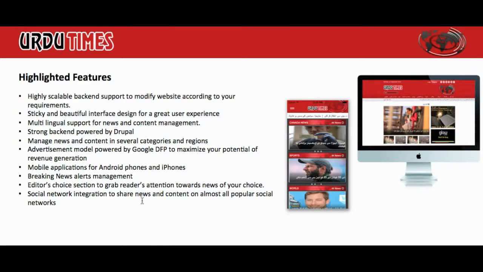Urdu Times is a feature-rich and multilingual news publishing platform. With its highly scalable content management system and user interface, it has the ability to publish news and contents in many popular languages around the world. Urdu Times implements a fine system of advertisements with several options to display advertisements within your website, allowing you to maximize your revenue generation potential out of it.